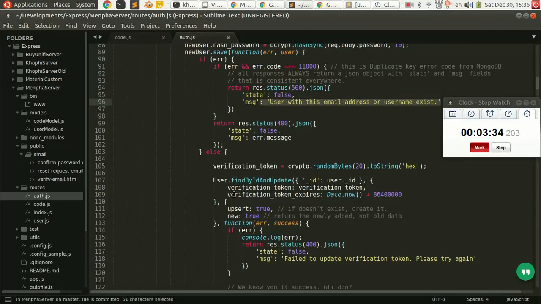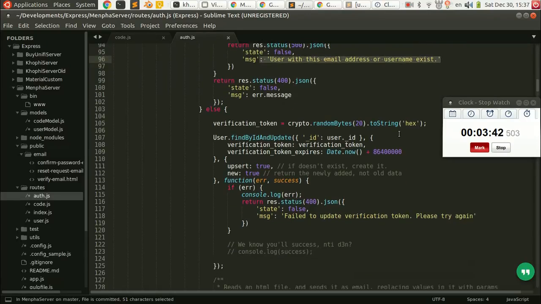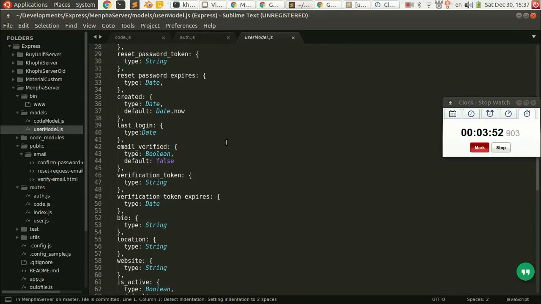We move on to create a verification token. That is what will be sent to the user's email for verification. That is done by creating a random alphanumeric number, which is then saved into the database. You remember we have what we call the schema from our previous video.